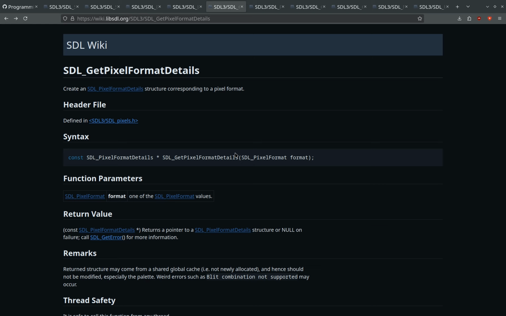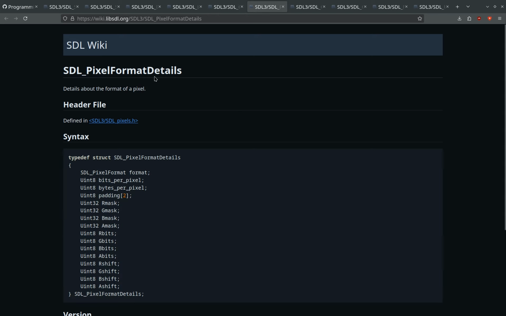It could be ARGB or RGBA, and I don't know what it is. So I'm going to find that out. In the last video, we set it directly as ARGB, but this is actually getting that information for us. So we're going to get that information that we need. I'm also going to use this to make sure that it is in fact a 32-bit wide pixel, because if it's not, we're just going to bail out, just for a little bit of safety.